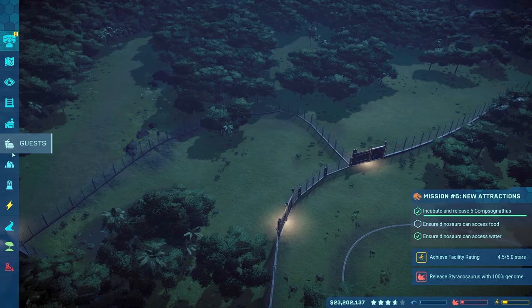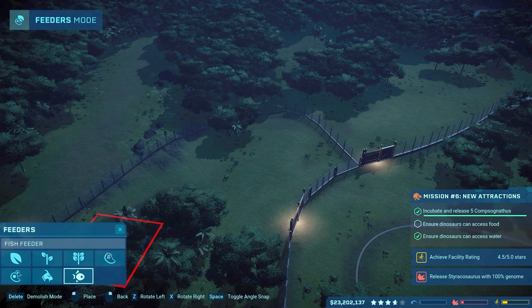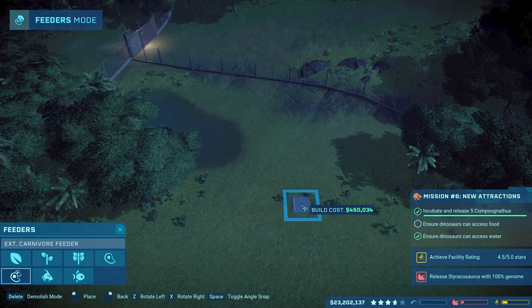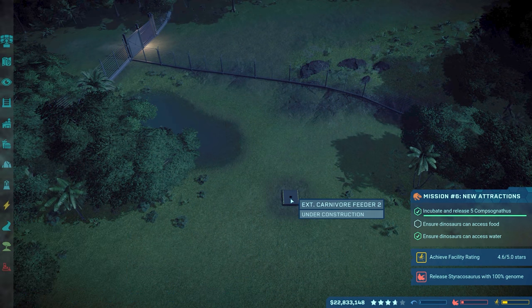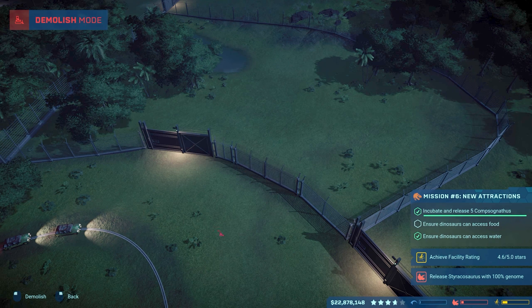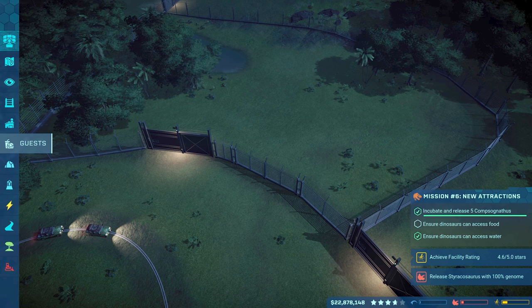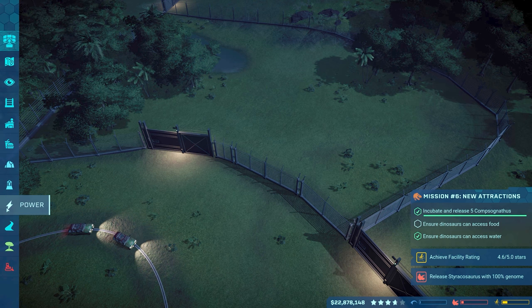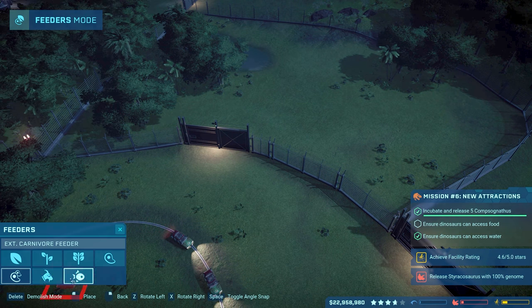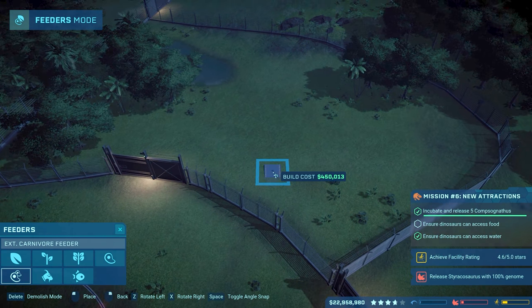Did I not build the thing yet? I thought I did. At least I said it and I didn't do it then, huh? So let's do EXT Carnivore Feeder. So these things, I think, you're not going to have to, like, reply. Oh yeah, I wanted to build it a little bit closer to the thing right there. That way, we can see the creatures closer to the park tour, which is right there. I'm not really too surprised that they can't even see the creatures inside there because they're so heckin' small. Let's build it right here.